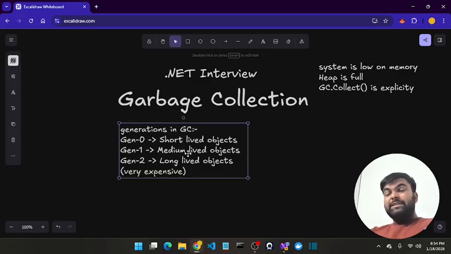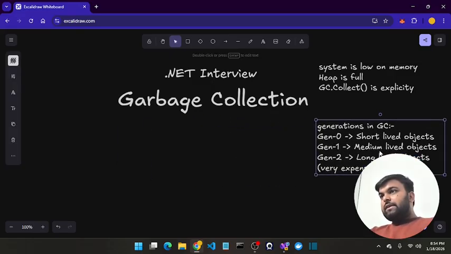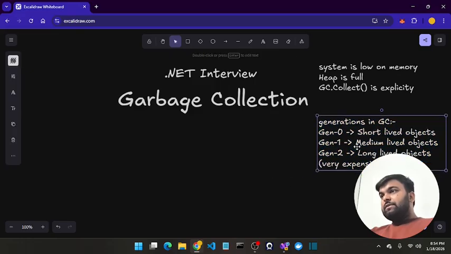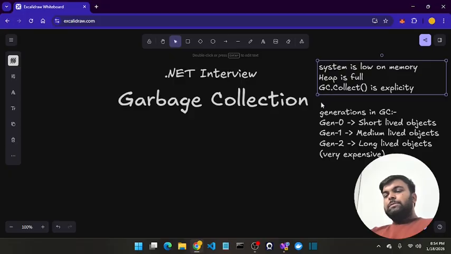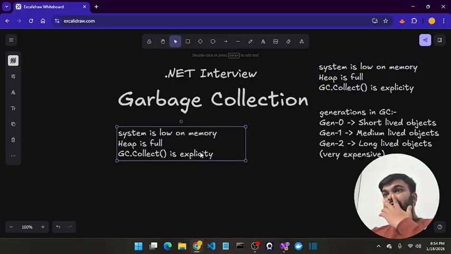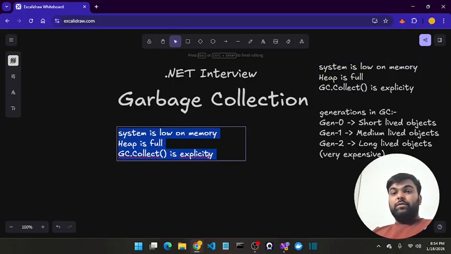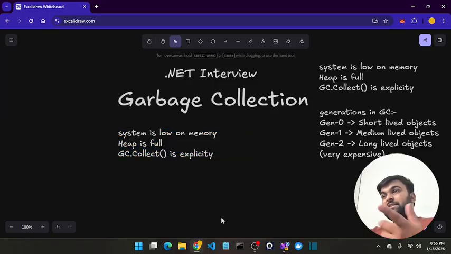So please try to create your class as low as possible, so that your object will not survive till generation 2. It is not a good idea to create objects like this, because if it still survives to generation 2, it will cost your application.